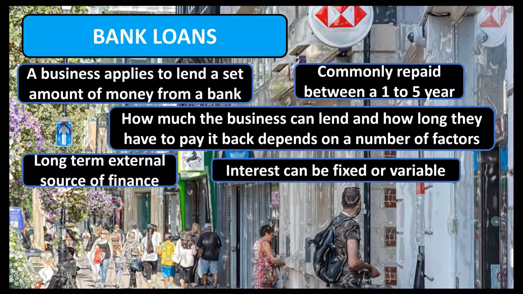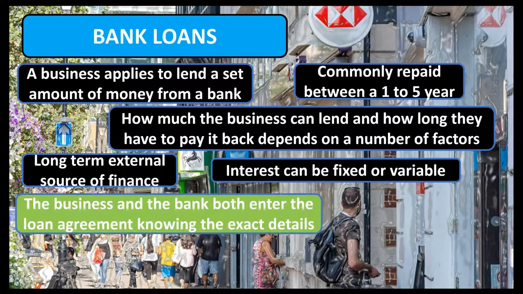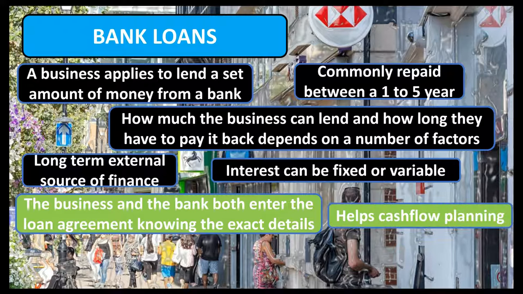Therefore, a variable rate can see the business pay much less in interest over the term of the loan, yet this is a risk if during the loan there is an economic upturn and interest rates keep rising. A key advantage of a bank loan is that both the business and the bank enter the loan agreement knowing the exact amount borrowed, the interest charged and the repayment schedule, providing both parties with more accurate information for cash flow planning whilst giving the business a guaranteed source of finance. Also, there are no additional charges as long as the business adheres to the loan agreement, and the cost of finance is typically lower than many other sources of business finance. If the business is taking a loan to purchase an asset such as a car or machinery, it can match the length of this loan to the estimated lifetime of their asset.